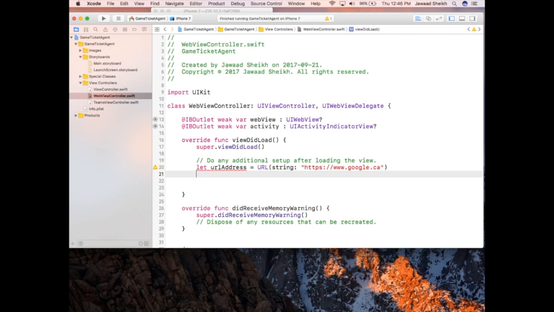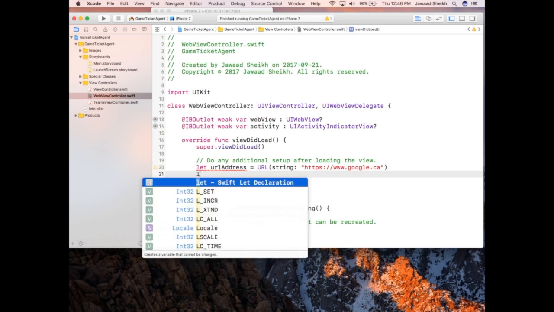So that's urlAddress. Next one is our URL request object. The URL object itself contains the location of where we're going to. Now we need an object that will manage the data transfer to and from the actual web server that has the website that we need.